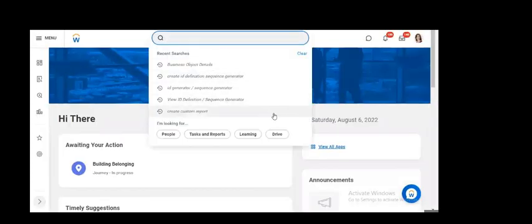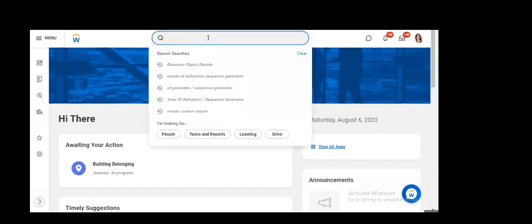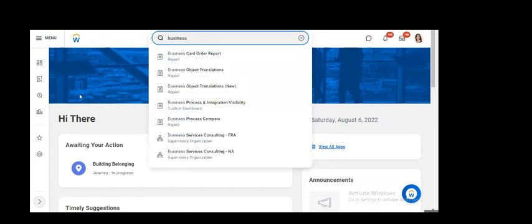Okay, so here's a search box for this Workday tenant. Here you can search for anything and everything. If you're not able to recall something, you can just type it in, and it's pretty intuitive and would give you a lot of options. So I might not know the exact task I need to search for, business object details, okay.